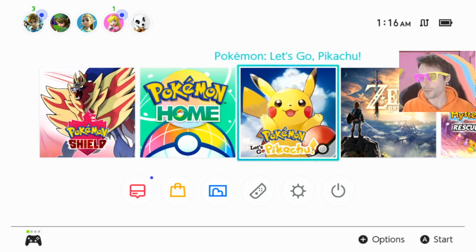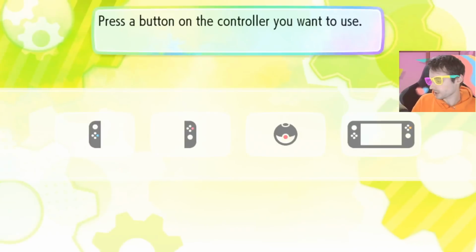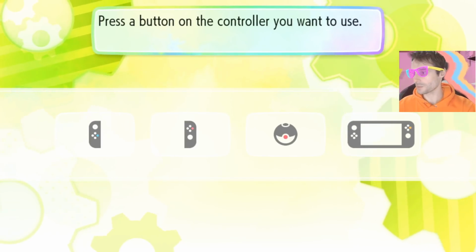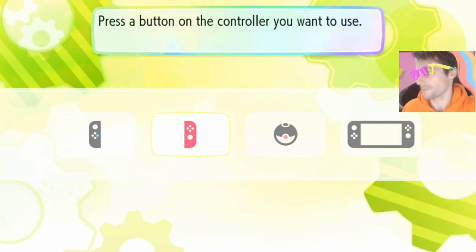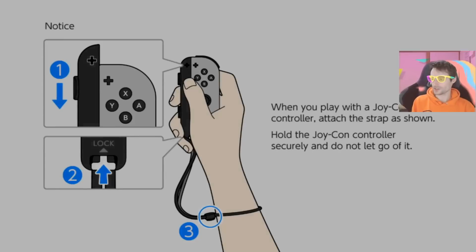What you're going to need is a Pokemon Let's Go Pikachu or Pokemon Let's Go Eevee, and you want to go into that when you have it. And obviously you're going to have to get your phone too, and download Pokemon Go as well, guys. Pokemon Go is free to get. Oh, damn it, I need to use a Joy-Con for this. Okay, got it. All right, and now we're going to go in.